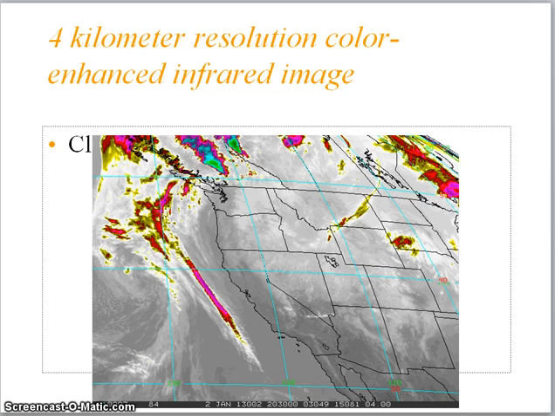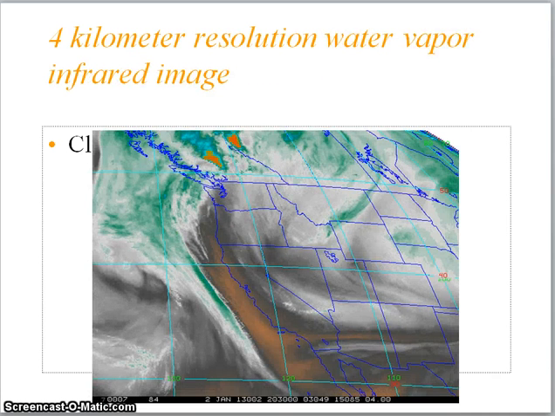Now we'll go to a special image called a water vapor image. This is the same 4-kilometer resolution taken from the same place at the same time of day, 12:30 p.m. Pacific Standard Time on Wednesday, January 2nd. This enables meteorologists to determine areas where water vapor is concentrated in the upper atmosphere. The black or orange areas indicate very dry air, and the green to orange areas indicate very wet air in the atmosphere. So this is certainly a big aid to forecasters.